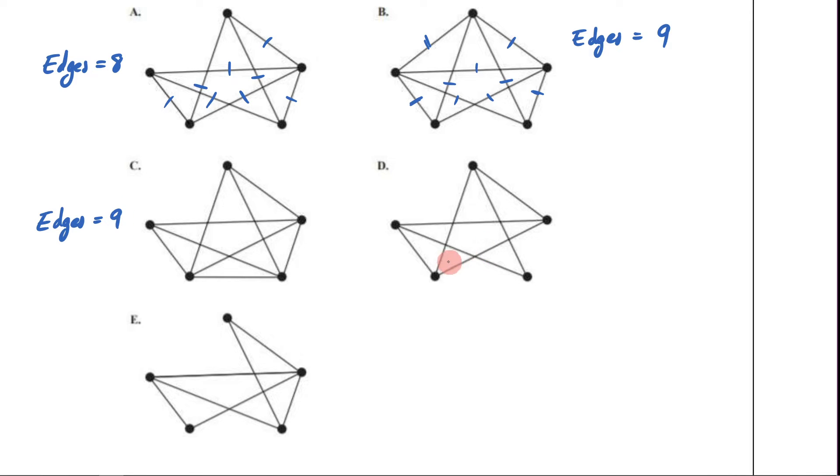This one, well, how many does this one have? This one had 8 because I had 1, 2, 3 on the outside. This only has 2 on the outside. So it has 7. Again, 1, 2, 3, 4, 5, 6, 7.